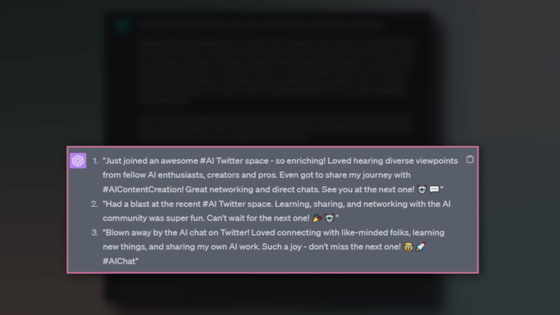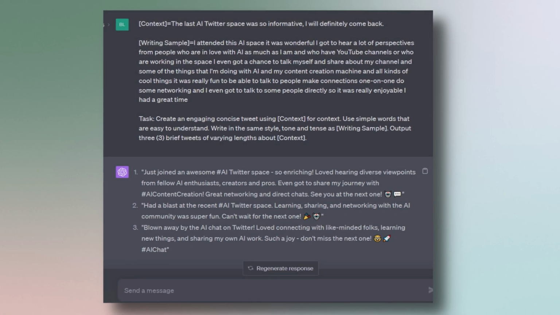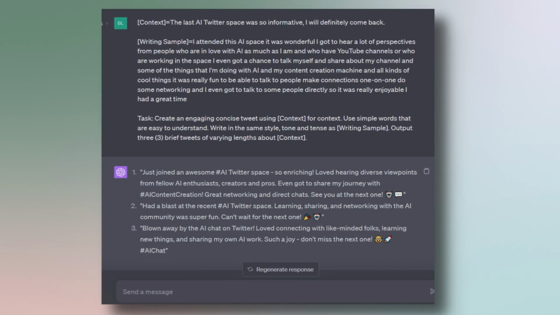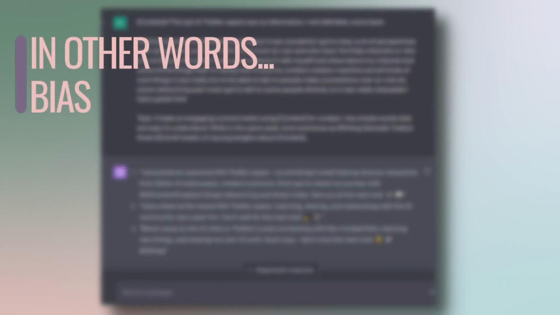Not only is ChatGPT now tossing around hashtags and emojis like it's 2017, it is also completely disregarding the writing sample that I have given it. And in fact, it's completely disregarding the tell. All of these tweets are very similar. They have the hashtags with the two emojis at the end, always two. Never one. And that is because even with a great show and a great tell, the model's training data can be skewed by what it's been trained on.